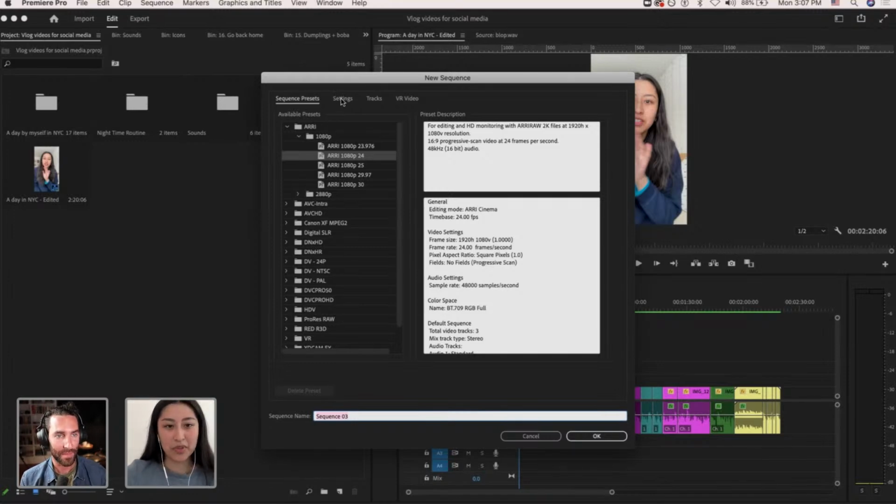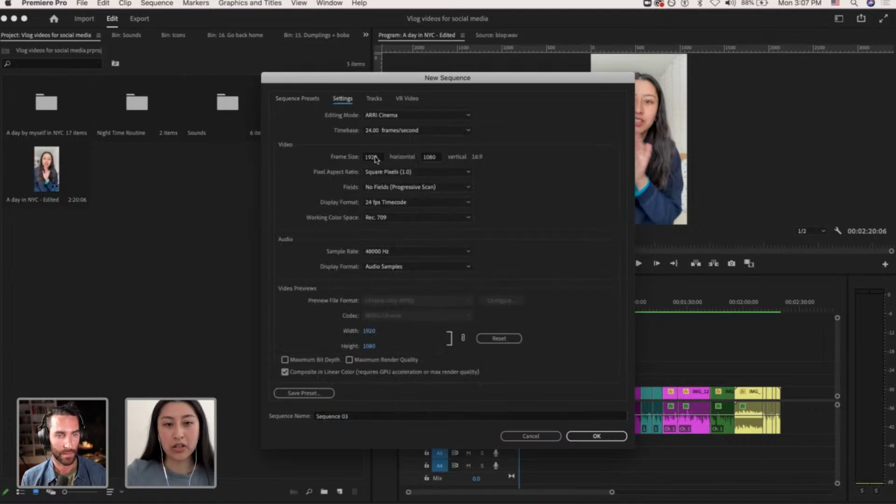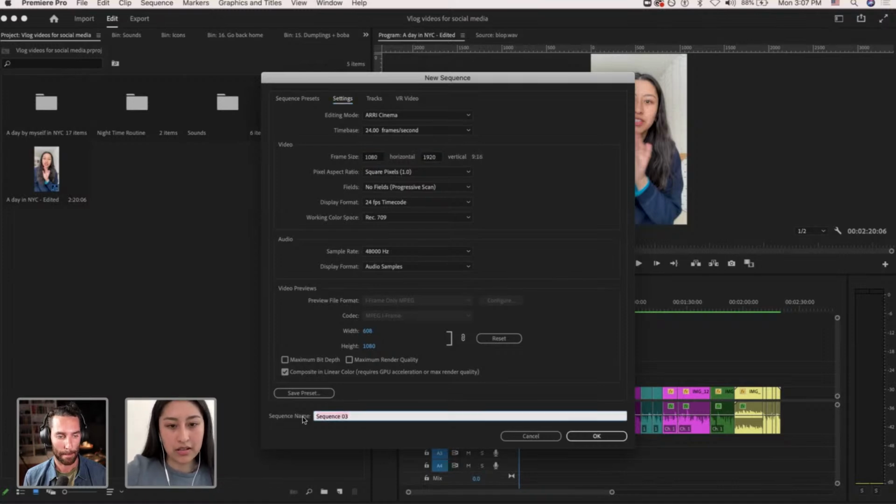I use that one usually, and for settings, because it's TikTok, it's the same settings, but you just change the frame size. Instead of 1920 by 1080, you do the opposite, 1080 by 1920, and we're going to name this A Day in New York City.